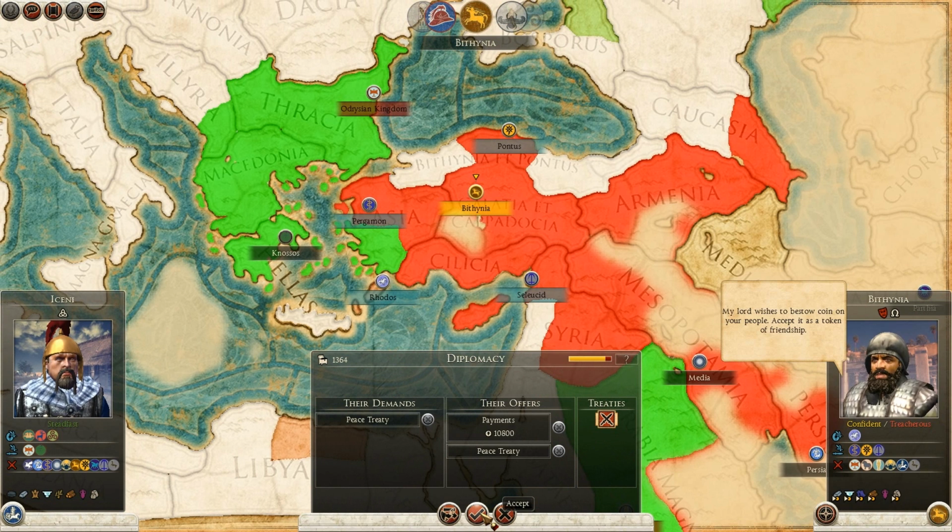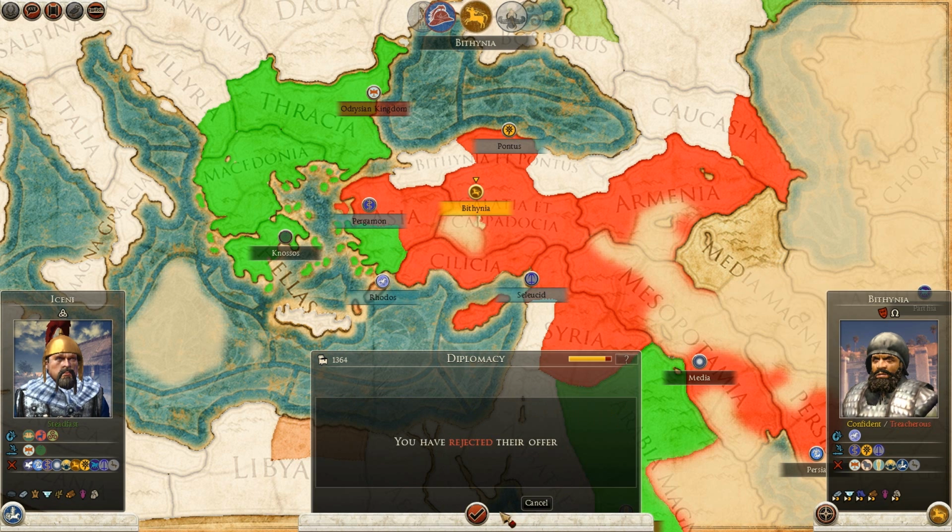My lord wishes to bestow coin on your people. Accept it as a token of friendship. Well, the Seleucids didn't attack me. But now the Bithynians are offering me peace. 10,000 gold to go with it, which is actually quite nice. But, of course, I'm going to decline. They have plenty of land that I want.